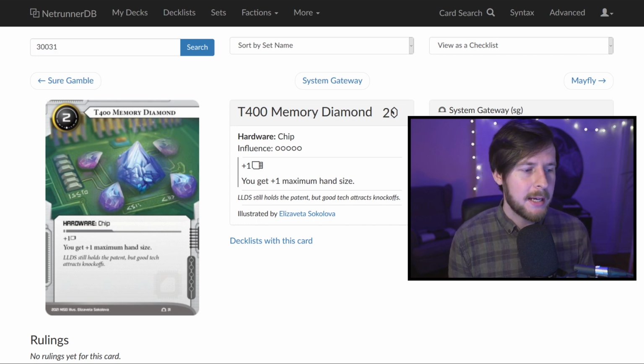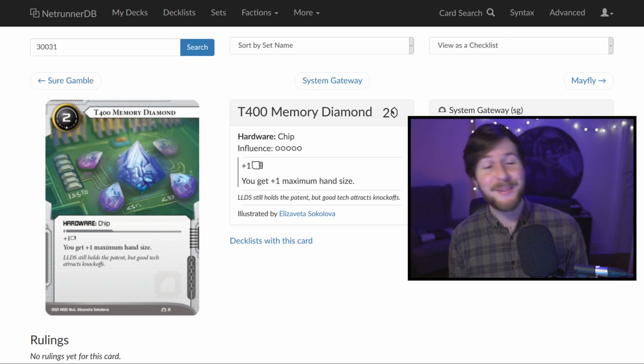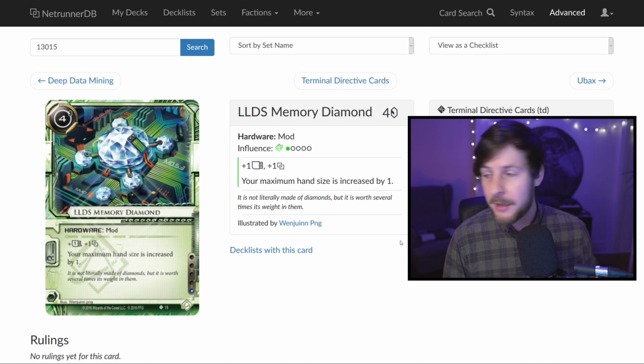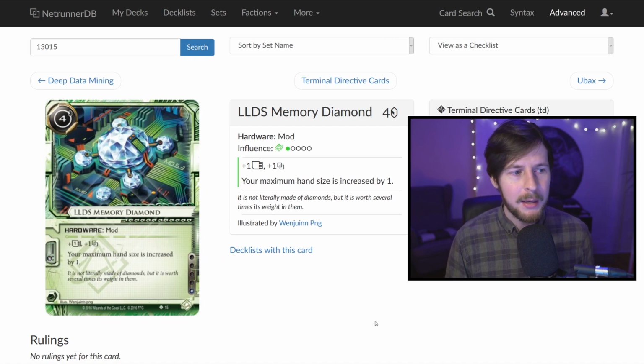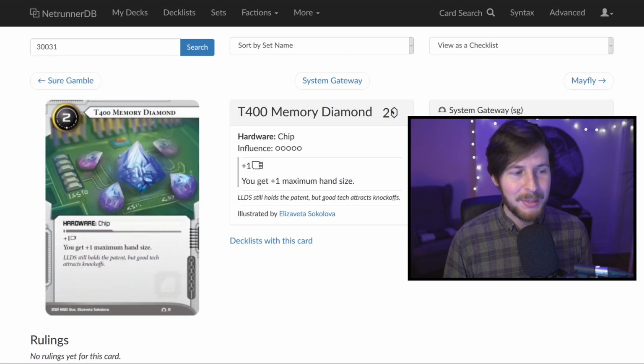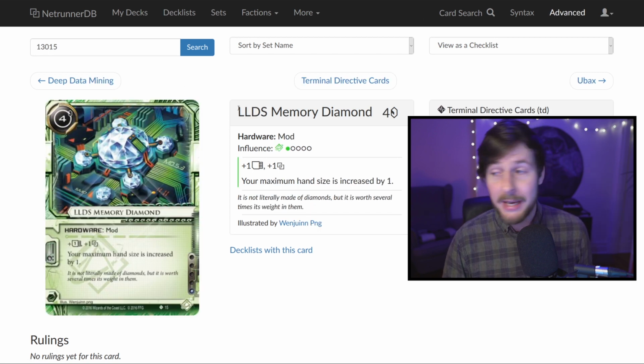It says LLDS still holds the patent, but good tech attracts knockoffs, which is such a funny line. LLDS is a reference. There's a couple cards in Netrunner that were LLDS something, and specifically LLDS Memory Diamond is a very similar card to T400. It was a card that gave you MU. It also gave you Link, which isn't something present in System Gateway, and also increased your maximum hand size. And it's awesome because this is a minor knockoff from the T400 brand to LLDS.